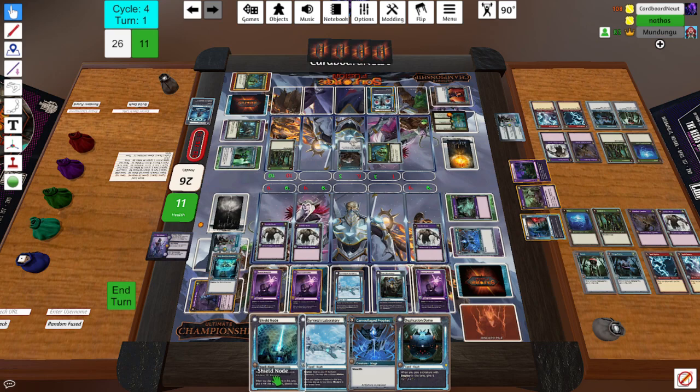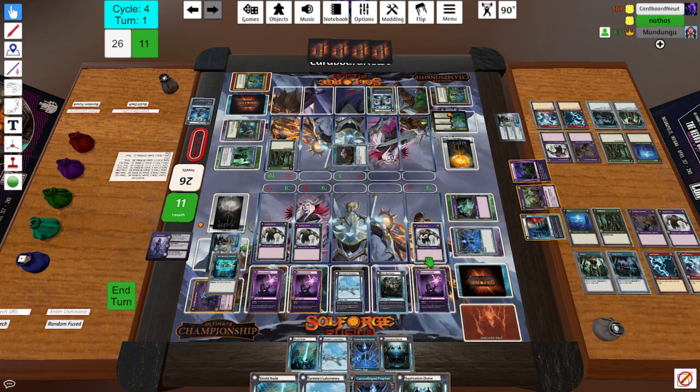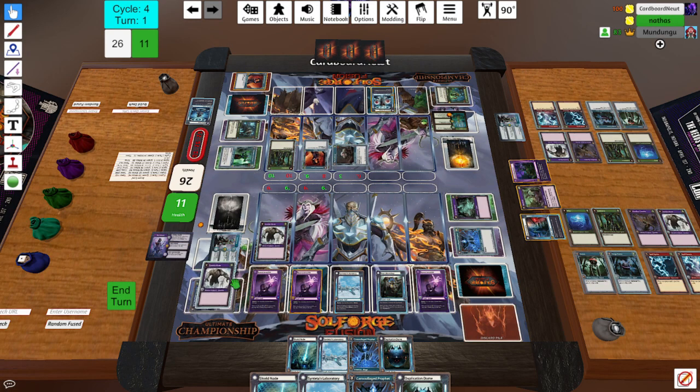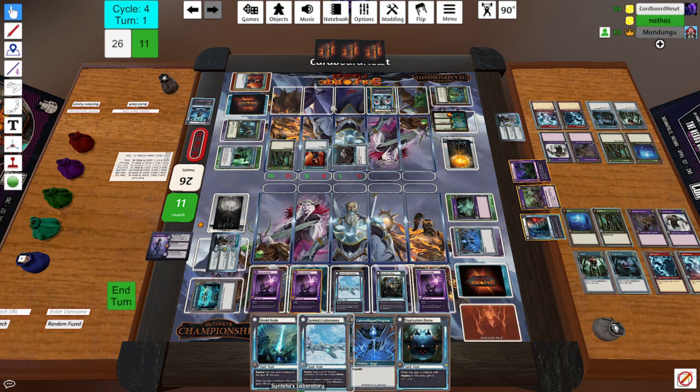Okay. Yeah, this is a little bit awkward. Activate Mad the Winter. Kill my Mantis. Get a 6 there. Get a Gizmo. Replace the Gizmo with Venerable Tinker. Kill the other two. Yeah, that was good. That was great. And at this point, can't make two creatures.